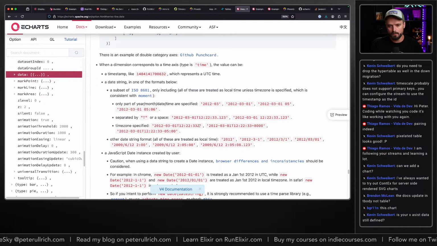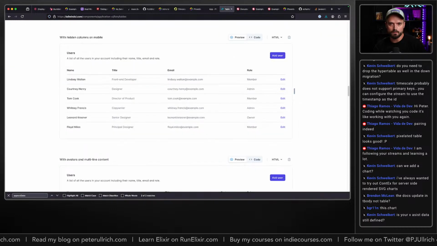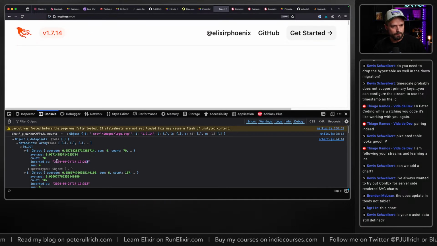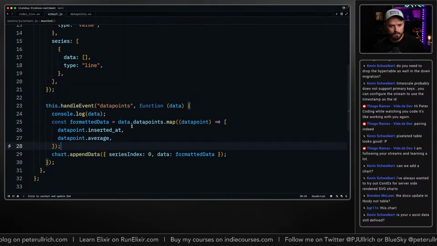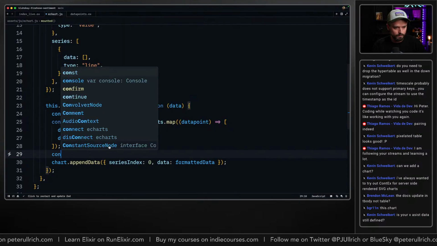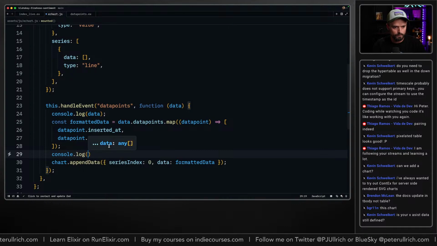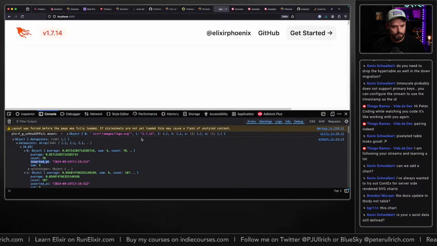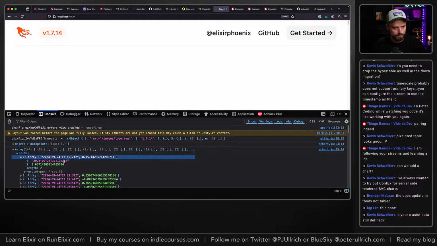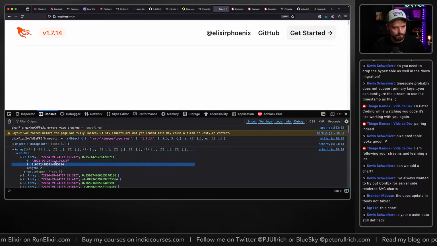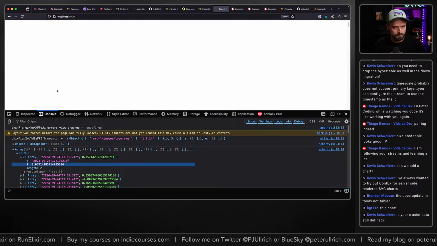But it should support this one. So we have a T and the Z in the end. This is what we have, the date, the time, and a Z in the end. So that should be interesting. I never know whether my mapping here is correct, so let me just print out that one. Now we have an array of the first and the second, but it doesn't do anything.